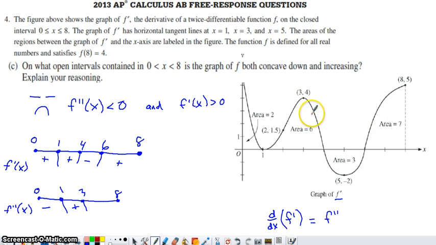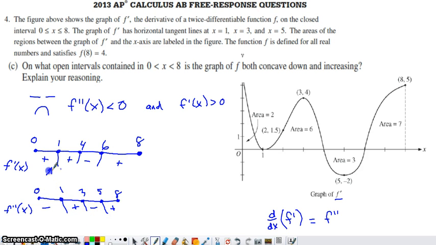We have negatively sloped tangents from the x value of 3 until the x value of 5, right? All these tangent lines on this piece of the graph would be negative. So from 3 to 5, we have negatively sloped tangent lines. And then on the interval from 5 up to 8, we have positive slopes for all of the tangent lines here. The first derivative is increasing on that interval, so we're positive there. So the sign of our second derivative is now in place.